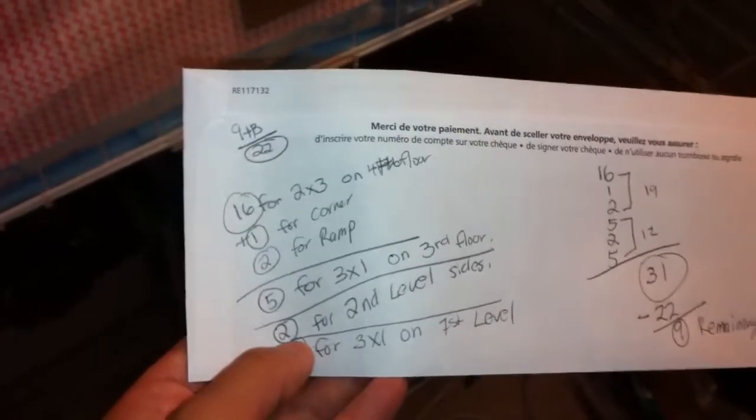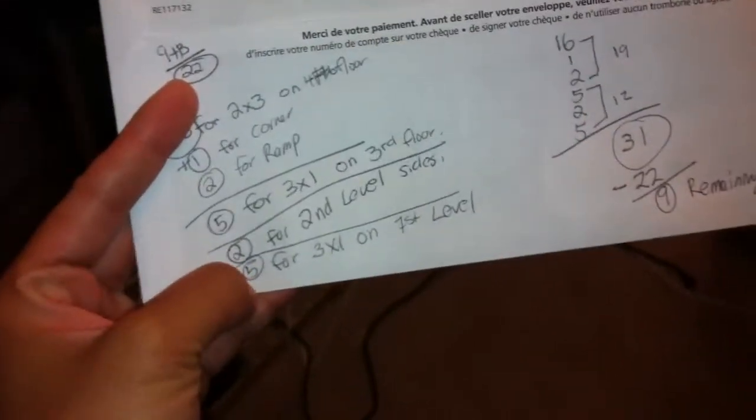Okay, so on the second level, because I extended this out, the only thing that I need to add is this and that. So I need 2 panels. So that was why I had 2 panels there. Now the bottom, the first level is going to be exactly the same as the third level. I'm basically just extending it out by 1, so 3x1. So of course I'm going to need 1, 2, 3, 4, and 5. And the reason is because all I have to do is cut these strips and lower it. So this already serves as my base for the 3, which is how I did the math.